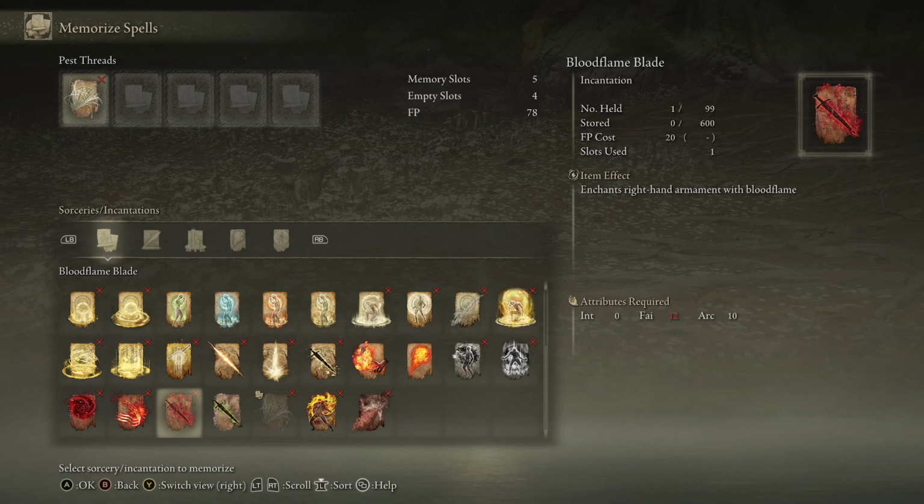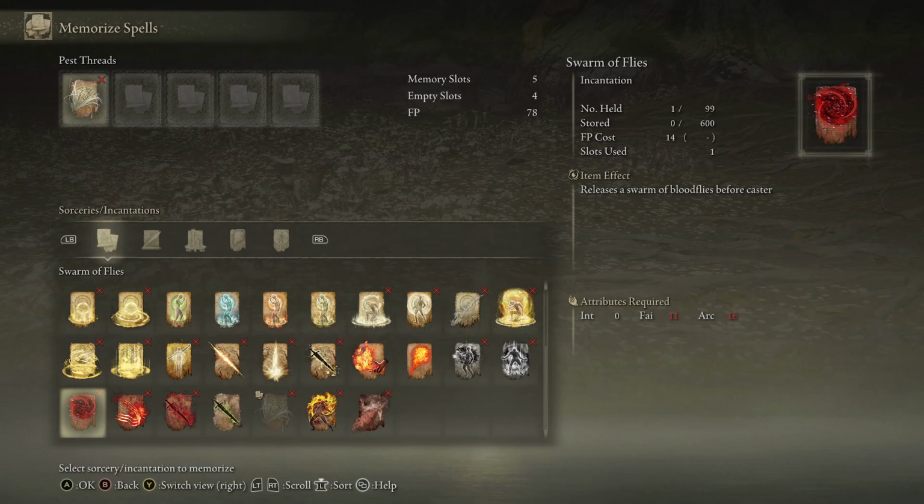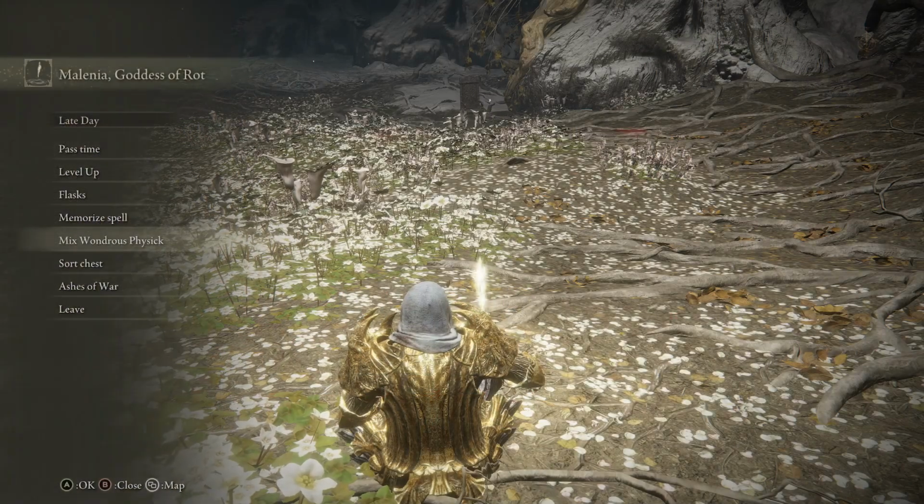This one's the most important though. Blood Flame Blade is insane. It is so crazy how much damage Blood Flame Blade does. I highly recommend getting this one the most. I think that's actually the most important one we have here. Maybe you could do something with Swarm of Flies, but I never could too much. On top of it being nerfed, it's still good, and we just don't have the stats to really utilize it too much. But Blood Flame Blade, absolutely the best spell here that I found so far.